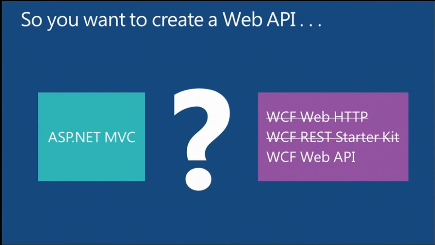On the WCF side of the house, starting in .NET 3.5, we started building the WCF Web HTTP programming model, where you could take your WCF services and add URI templates to them. You could configure a binding that would let you not do SOAP, but just do raw HTTP. There were a couple of out-of-band efforts also on the WCF side. There was the REST starter kit. Maybe some of you remember that. That pioneered a lot of ideas around how we might build a Web API framework. I think the HTTP client that I showed you earlier, the first edition of that, came from the REST starter kit. A lot of the ideas from the REST starter kit made their way back into .NET 4 in the updated WCF Web HTTP support in .NET 4.